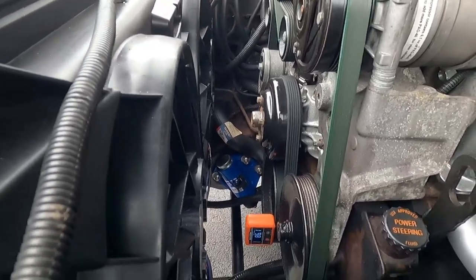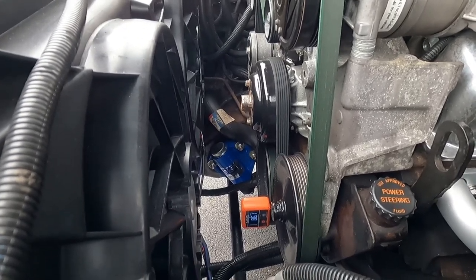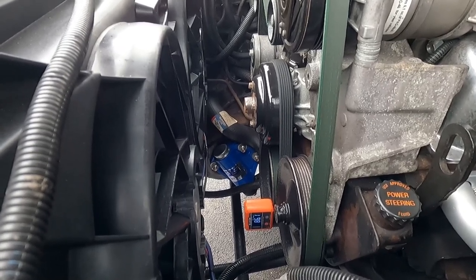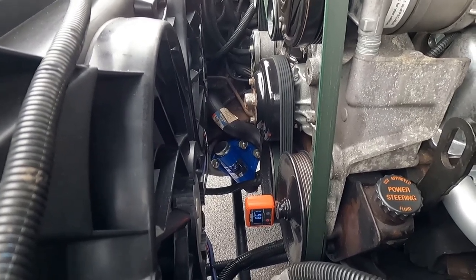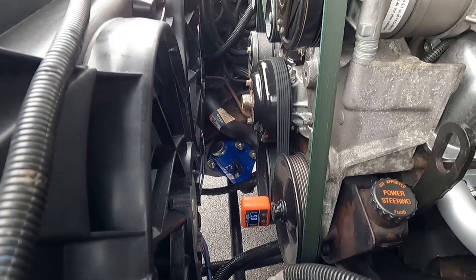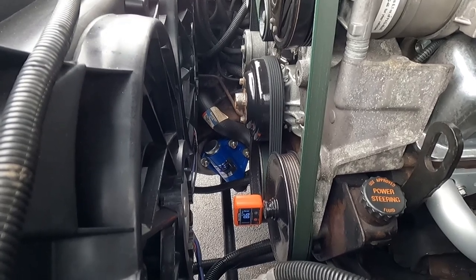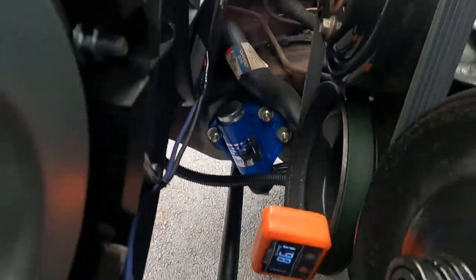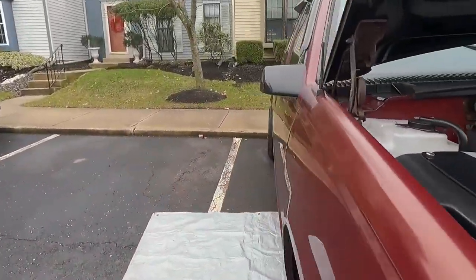This is the angle finder we have on the front of the crankshaft pulley. At first it started off reading around 85.5, somewhere around there. So it had about four and a half degrees down. So now I just did a couple jacks on the trans and put it back to around factory in the first place. But I did a couple jacks on the trans and now we're at 86.1. So the goal is, I need to get that number, I want to say I'd feel comfortable, long story short, at about 2.5.